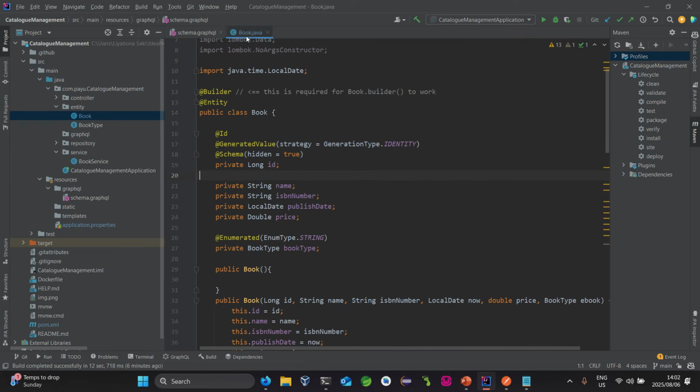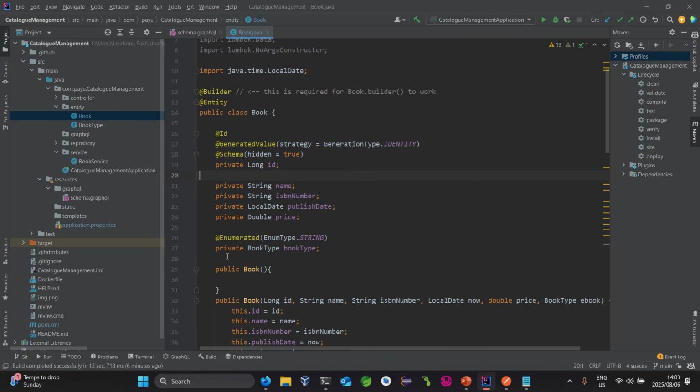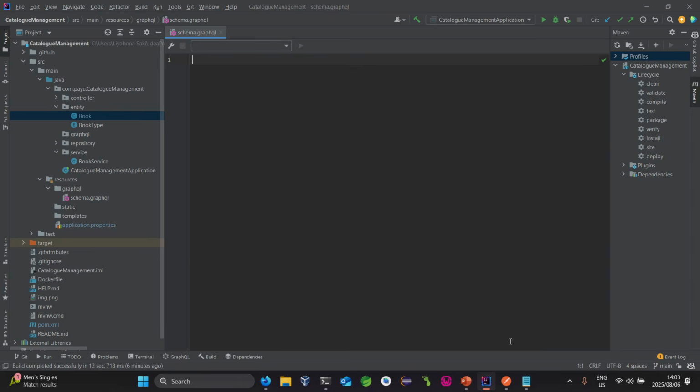As I said, our book model contains a class called Book that has an ID, a name, ISBN, published date, a price, and a book type, which is either a soft copy, hardcover, or an ebook. That's what we need to define now, so GraphQL can understand that.